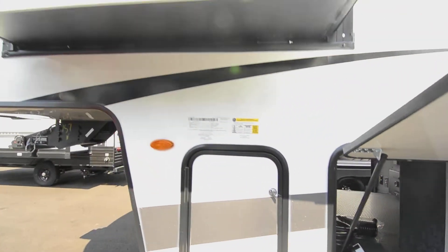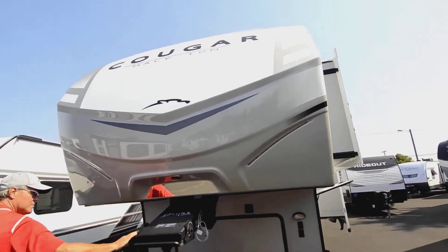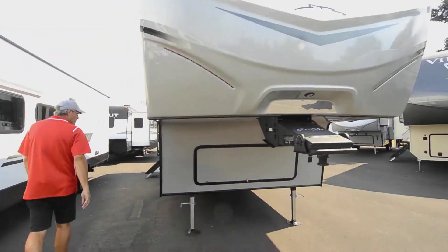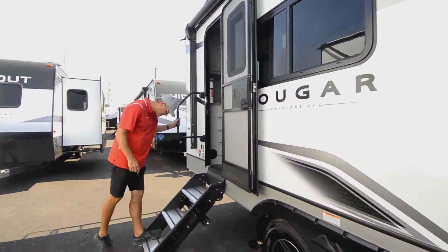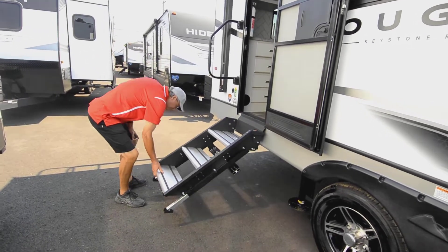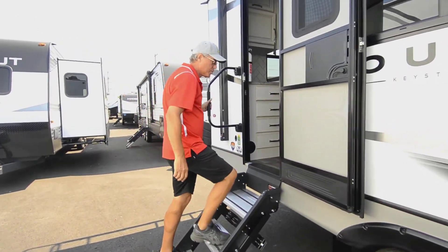This is the wardrobe slide-out in the bedroom. There's a standard hitch on there nowadays that gives you a little bit of flexibility, so when it's attached to your truck you have less feedback to your pickup truck. The sturdy step also has easy pins that come in and out so you can adjust the height based on where you're camping.